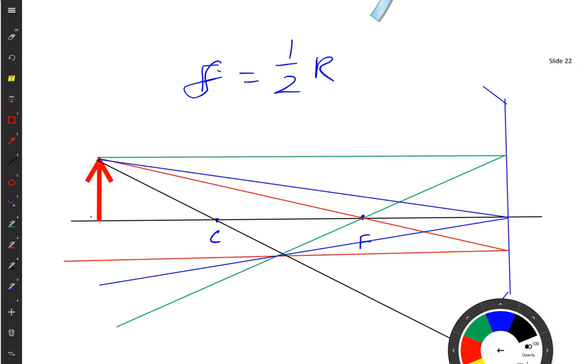So you have 4 rays for the mirror. If I give you a mirror for the test, you only need to show 3 of them. So you can choose which 3 you want. By default, I choose the parallel, focal and vertex because those work for mirrors or lenses. But if you want the center, go for it for a mirror.